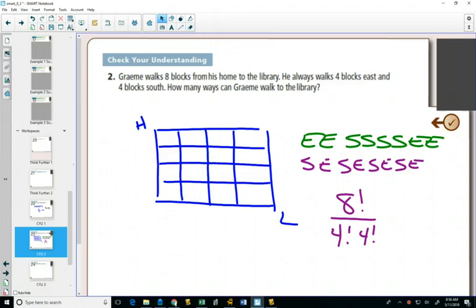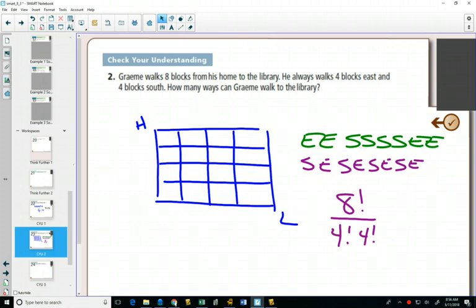So we can solve this question with identical objects by recognizing that a route can be e's and s's, easts and souths, to get there, and then figuring out how many arrangements of that are possible.